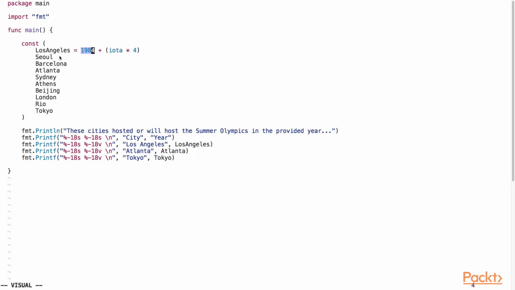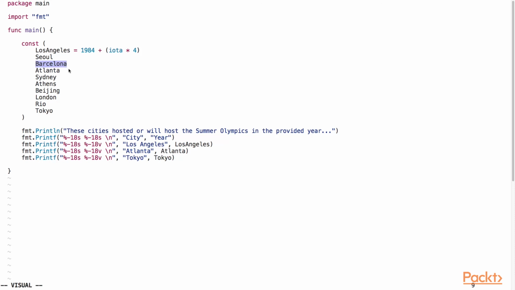In the second case, the value of iota will be 1. 1 times 4 is 4, and we will be adding 4 to 1984, giving us 1988, which is when the Olympics took place in Seoul. Similarly, in the third case, the value of iota will be 2. 2 times 4 is 8.